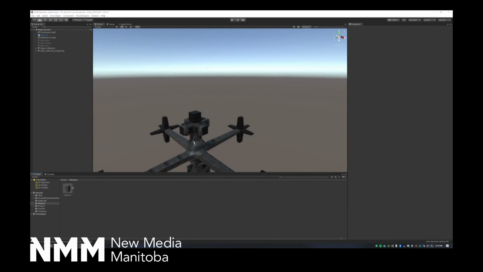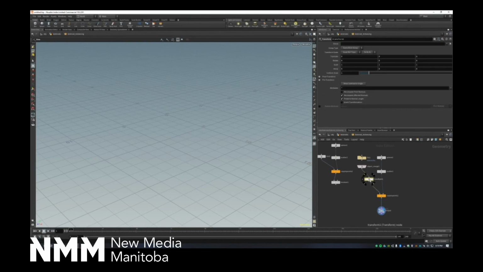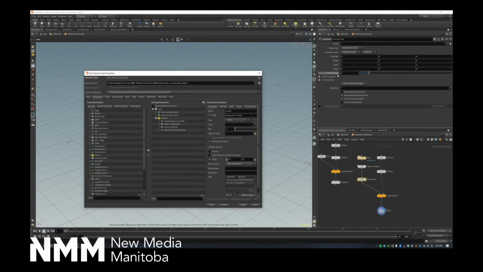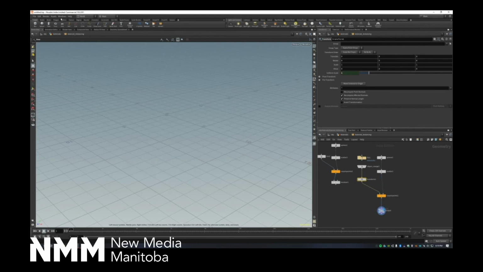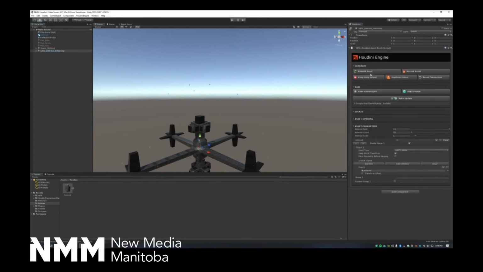So the way we can fix it being way too small, we can hop back into Houdini. Really easy way to do this. Let's drop down a transform node here, and then in our asset properties, we can put the uniform scale here, and we'll call this asteroid scale. Hit accept. We're going to resave our asset, hop back to Unity, and we're going to rebuild the asset. And now you can see we've got our asteroid scale slider here.